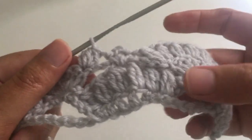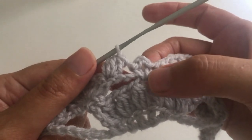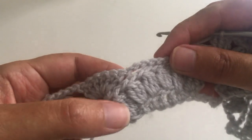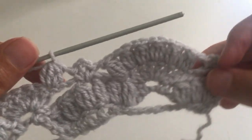Then when you arrive here, as I told you, you go in the middle of these 6, in the third one, you do a chain, single crochet or double crochet, 3 chains and another double crochet. You put these here, and in the middle 1, 2, 3 here. You make a single crochet, chains and single crochet. And you continue all the row like that. Then I show you how to finish it.